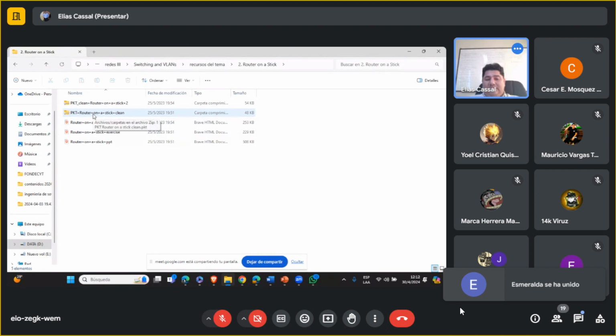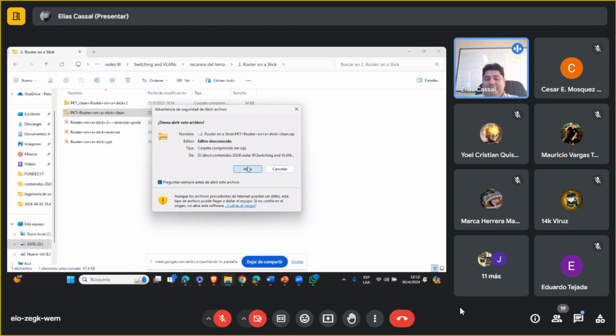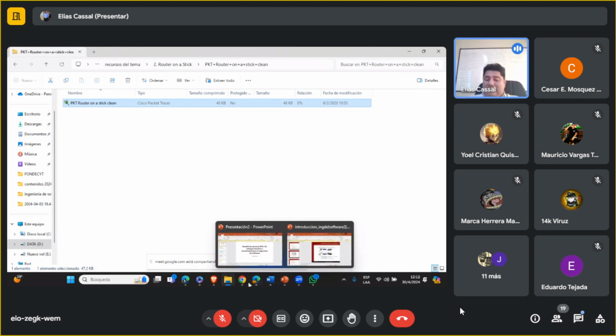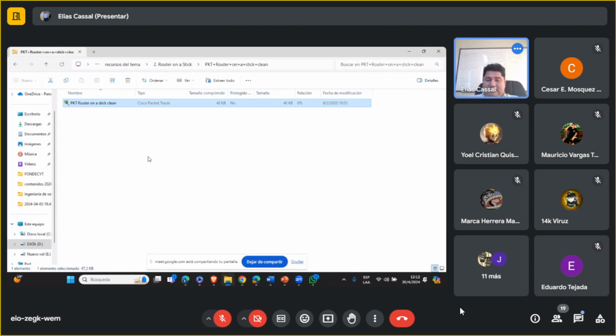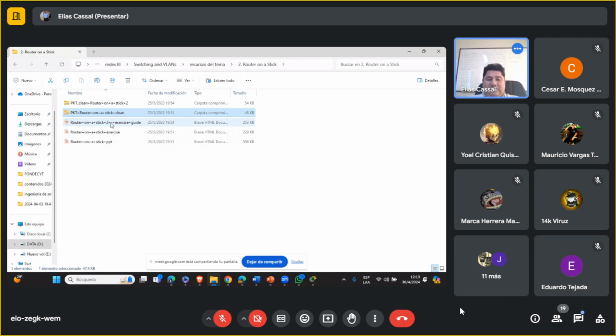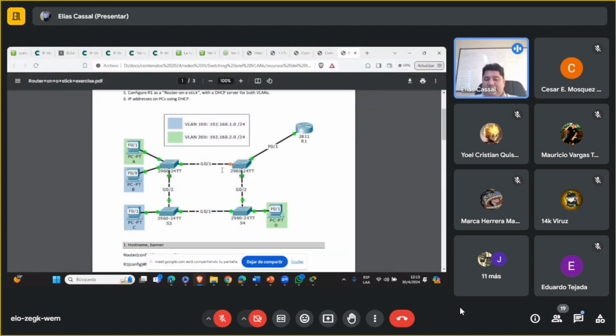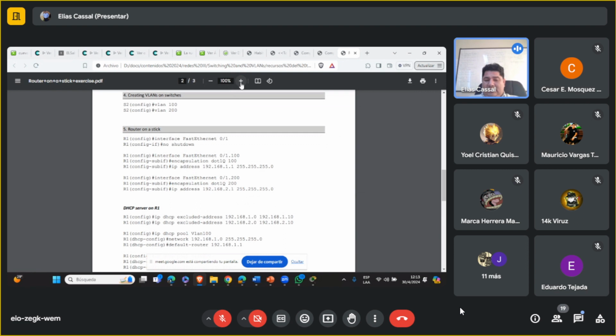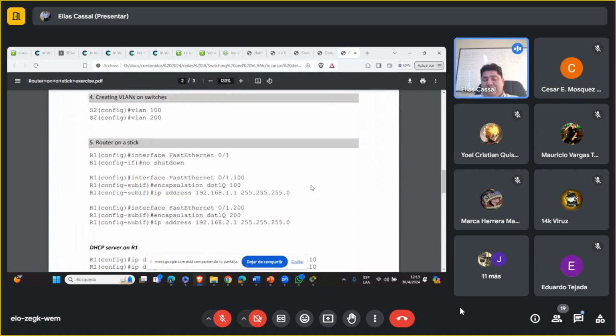Este ejercicio lo abren en su Packet Tracer y siguiendo estas instrucciones, que dice Router on a stick exercise, siguen todas las configuraciones. Pueden cortar y pegar, pero yo les recomiendo que escriban, porque es mucho mejor.